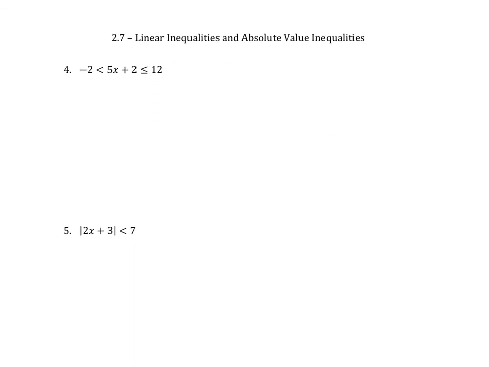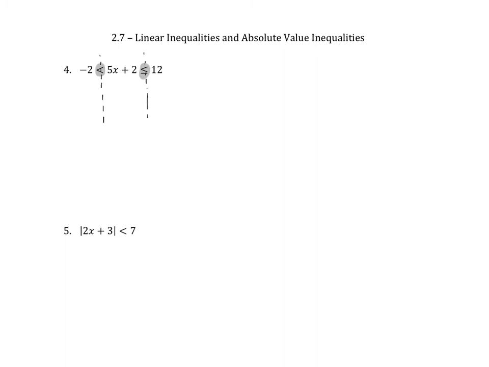Number 4 is a 3-part linear inequality. Notice you have 2 inequality symbols. That means this splits it up into 3 parts. When you're solving for this one, you're still trying to solve for x. But to undo everything around the x, you're going to have to do the steps to all 3 parts instead of just 2 sides. With the inequality symbols, you can draw little imaginary lines here. It splits up the 3 parts. So you're going to have to do the same thing to all 3 of these parts.